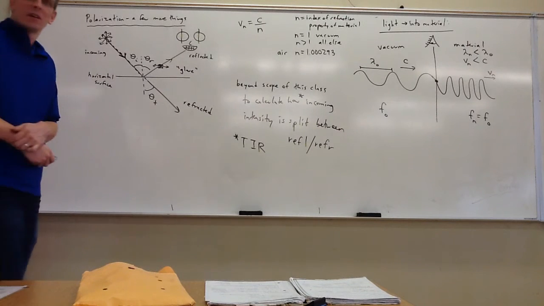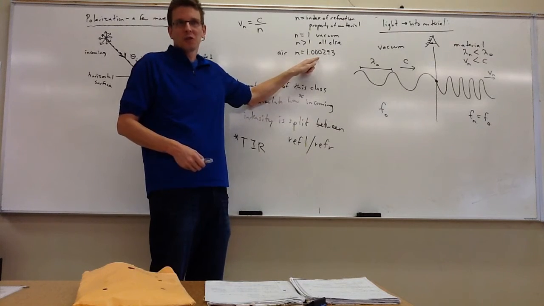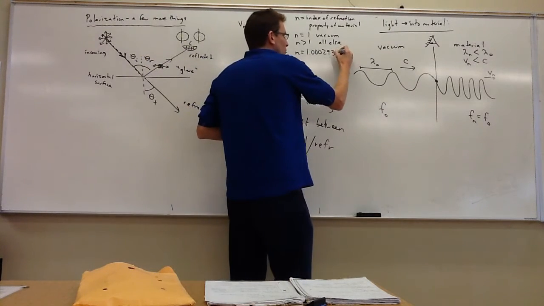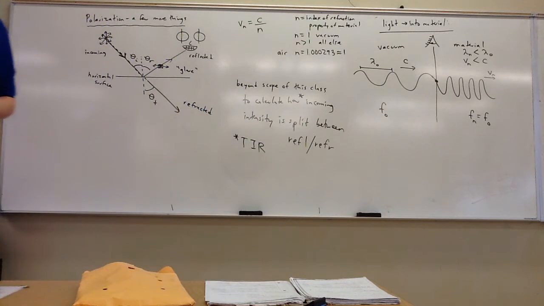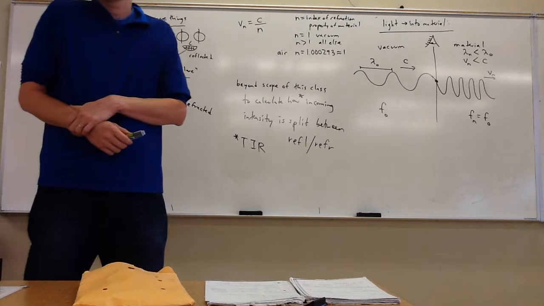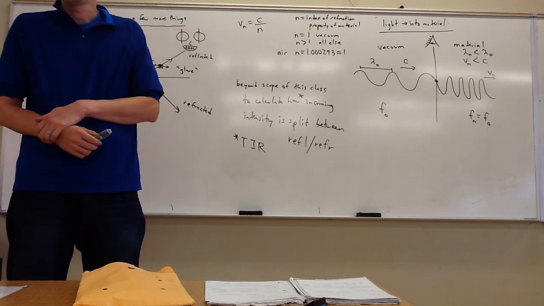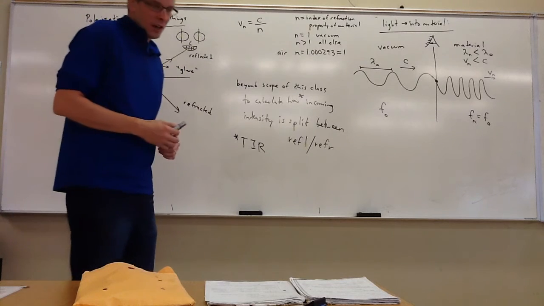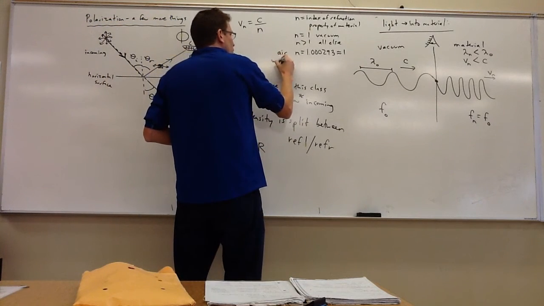In fact, we usually take this as being approximately equal to 1, because it's not worth including that precision in the 4th decimal place. The only exception that we might make is if we're talking about the difference between air and a vacuum, then we have to acknowledge that there's a difference, right? So there is a little bit of a difference in the n value of air and a perfect vacuum. Now, if we get into other materials, let's say water, liquid water.